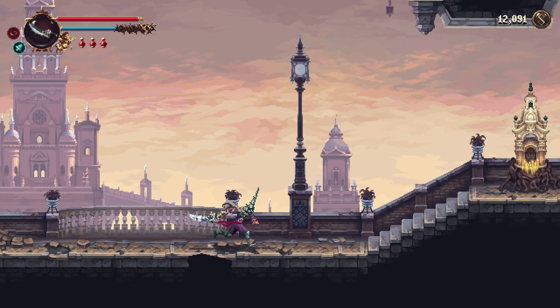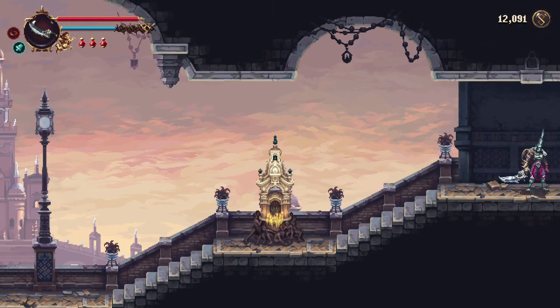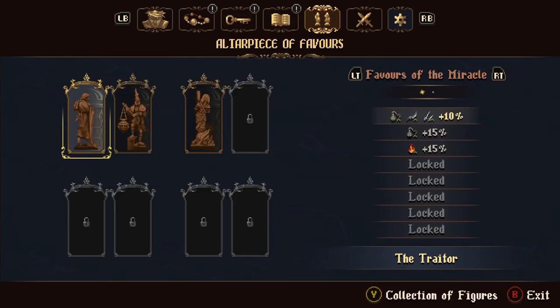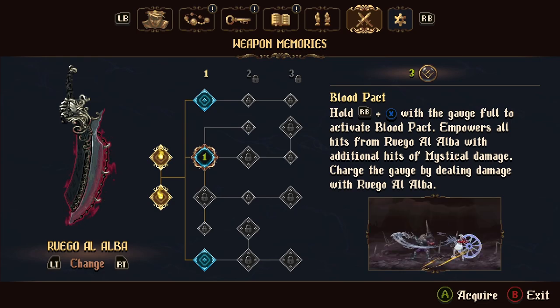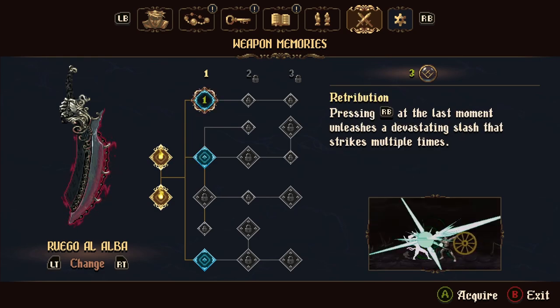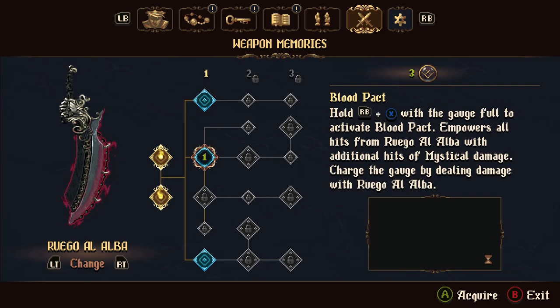Okay, let's see what is it that we're gonna face now. I do need to get rid of guilt. I don't like that fervor, but honestly speaking, it's not so terrible. Let's take a look at some stuff beforehand. Got a couple of prayers, that's cool. But look at this. So, this is fine. Pressing R at the last moment unleashes a devastating slash that strikes multiple enemies. That sounds good.